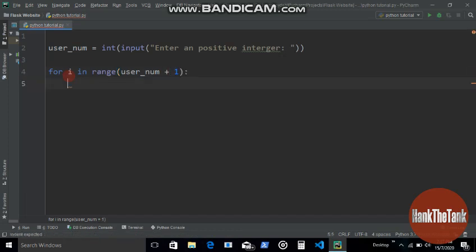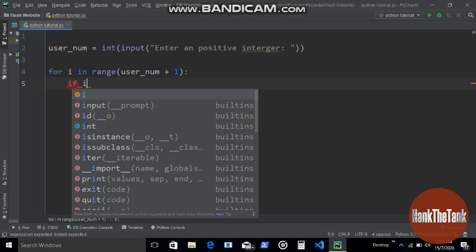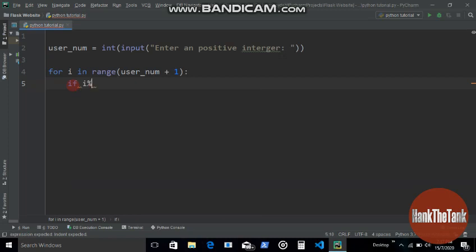Now each time this runs, we need to check if the value of i is an even integer or not. Simple math: if i, and then we use this modulus symbol, % 2 equals 0. What this modulus symbol does is check the remainder when i is divided by 2.